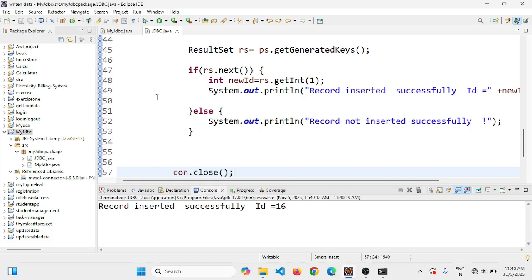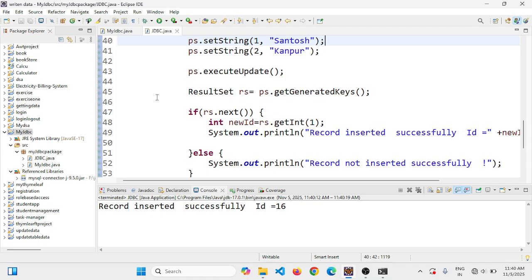Now you can see I had previously inserted data up to 15, right? Now you can see the record was inserted successfully, the id is 16, meaning the next data that you gave was successfully inserted. So this is the way of using prepared statements. Prepared statements help you insert multiple data using a single query. The query will be the same, you just replace your data.